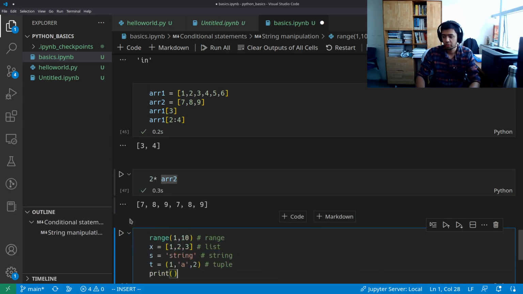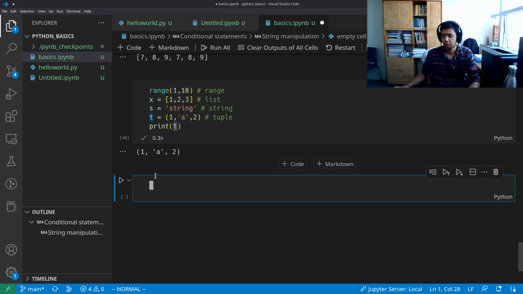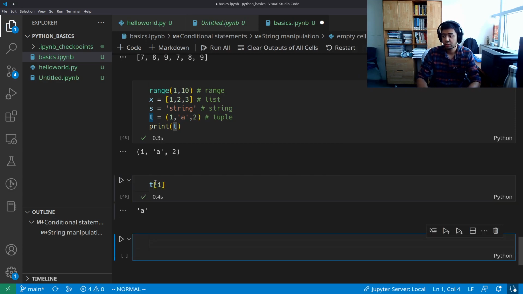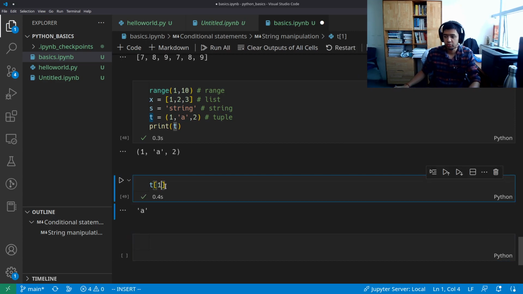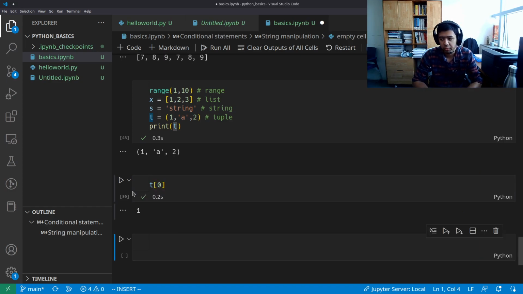So print t gives me 1, a, 2. But I can also index tuples. So t of 1 gives me a, t of 0 gives me 1, and so on. It's just the same operations, just like I have on a range, or a list or a string can be used on a tuple as well.